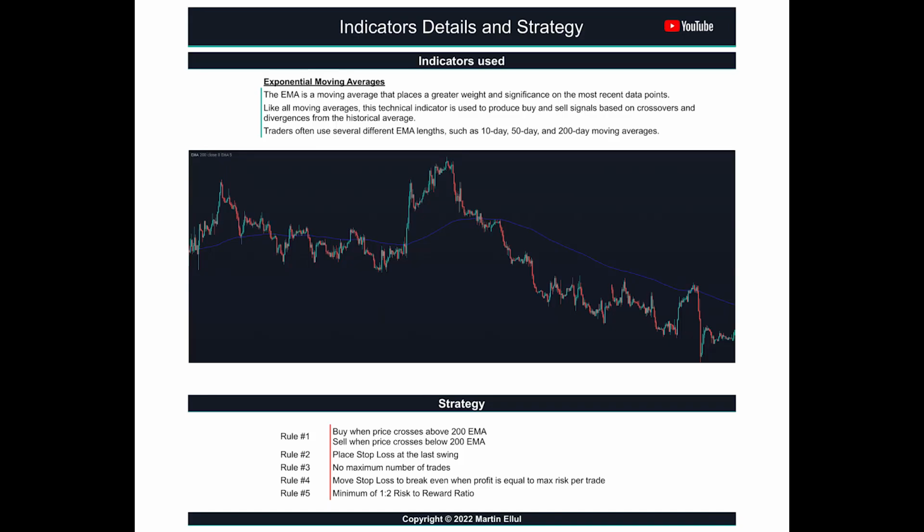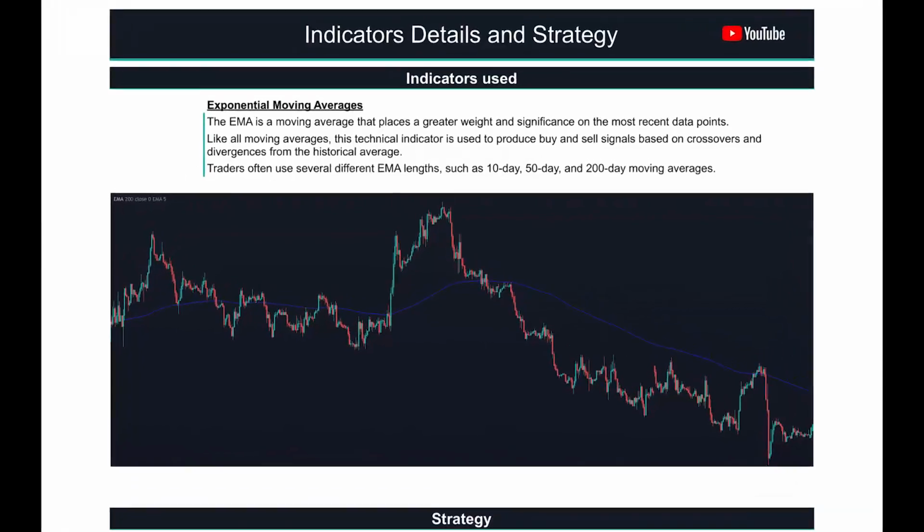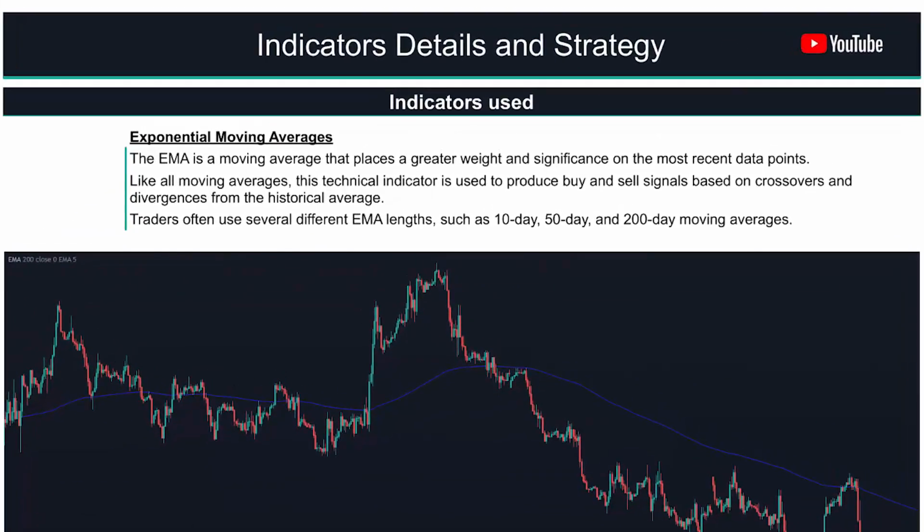So today I have this day trading strategy which I'm going to backtest for you over 100 trades. I will tell you about the indicators that we're going to be using, show you a few examples, and then perform the 100 trade backtest. So this strategy involves only one trading indicator, and it's the 200 exponential moving average.